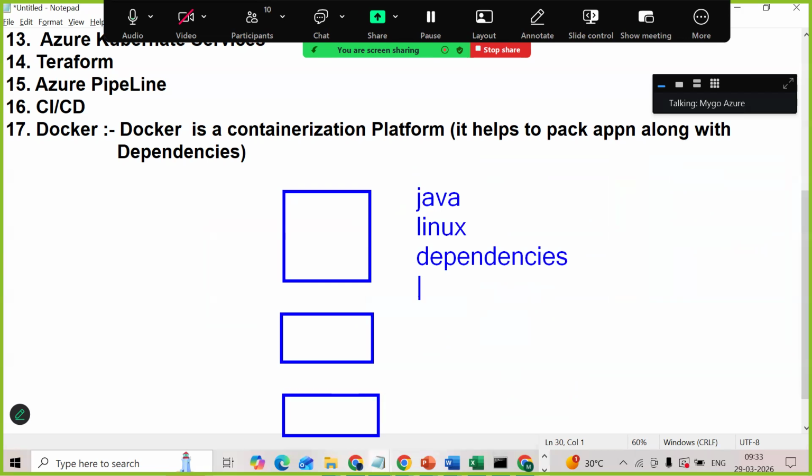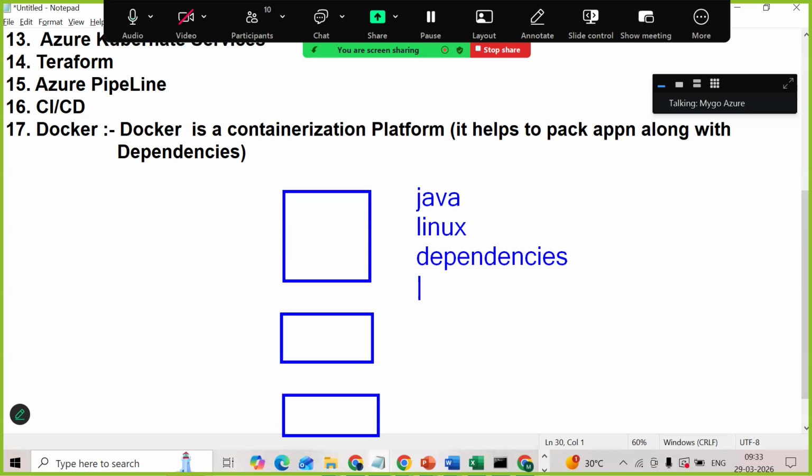Dependency means what? If you want to use WhatsApp, what is the dependency? If you want to use WhatsApp in your mobile, what is the dependency that is required? Anyone can tell? Android or iOS. Speak loud. Android and iOS. Android, iOS, OS will be there.